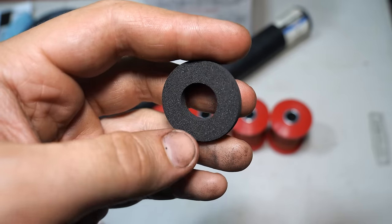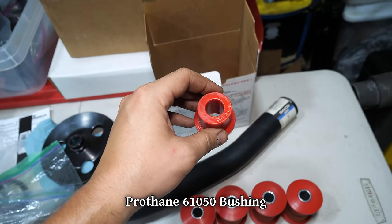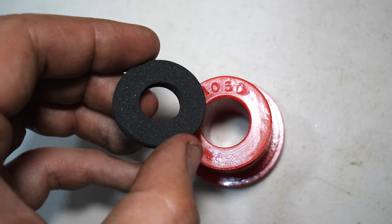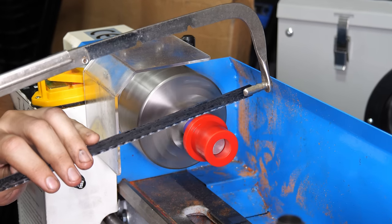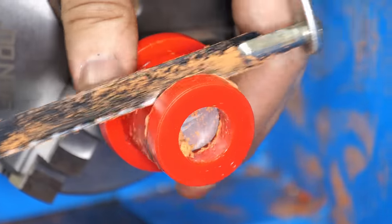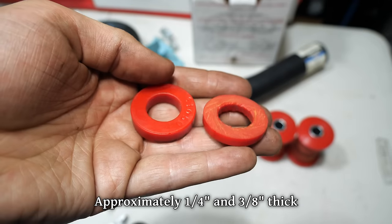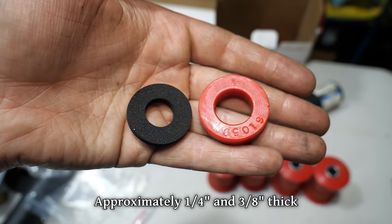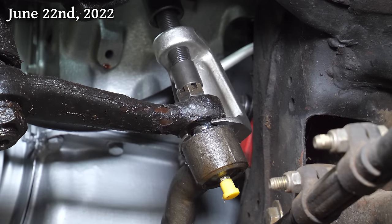So, what if we made one out of a tougher material, like, for instance, polyurethane. As it turns out, the dimensions of these spare bushings are pretty close, so all we need to do is cut out a couple of washer-shaped chunks. The lathe made it easy to get started, and then we'll cut the rest of the way through by hand. We'll cut out two different options, one that's about the same height as those foam washers, and one that's a bit taller.